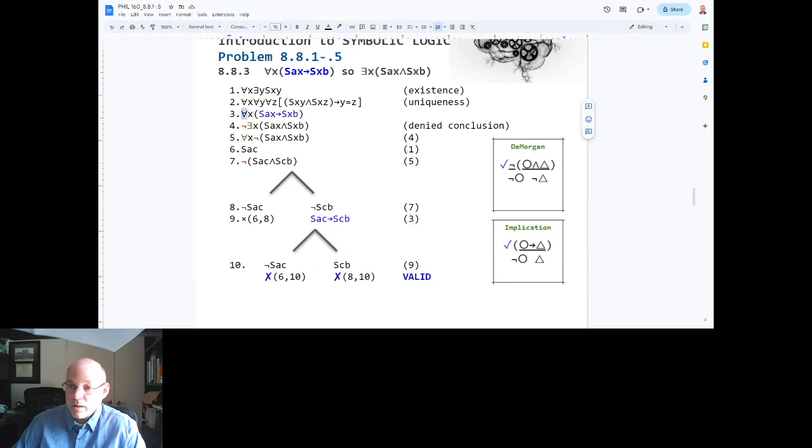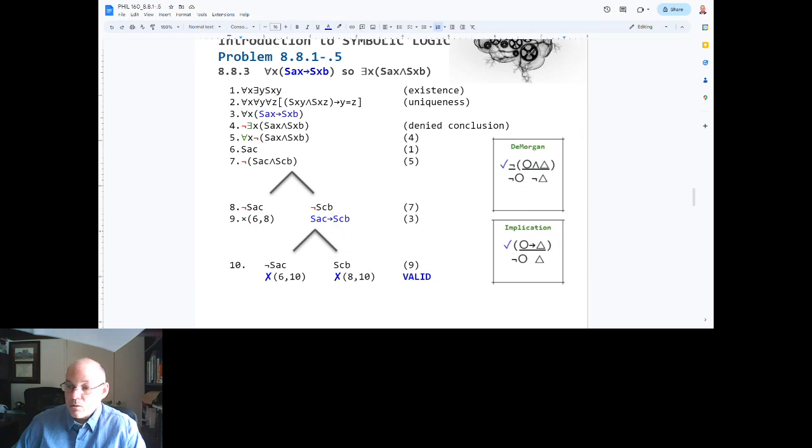In this case, for line 3 we've got a universal X, SAX, SXB. Here we're going to set the X to the C again. So wherever we see an X, we'll go ahead and put a C. So we've got SAC only if SCB. That's just coming from the instantiation of line 3.